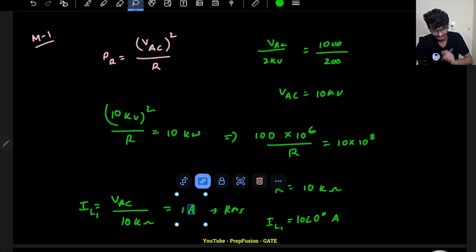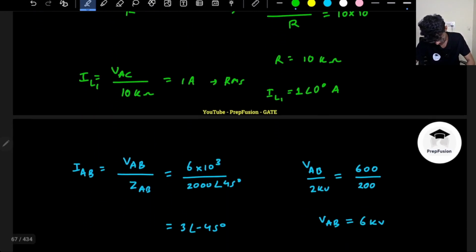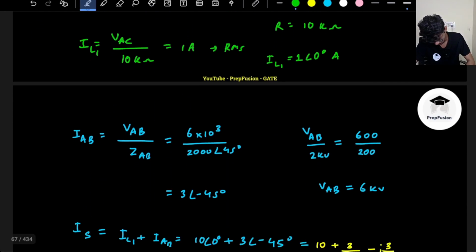That's why we use different methods to cross verify our answers. So I know you guys were screaming there behind the screen. I know you guys are screaming, sir, what are you doing, what have you done, how did you make such a basic mistake. Okay, so this will be 1 ampere and IL1 is here, so this is 1 ampere. So this actually I hope this will not change.